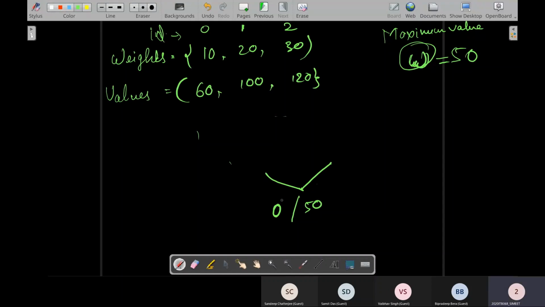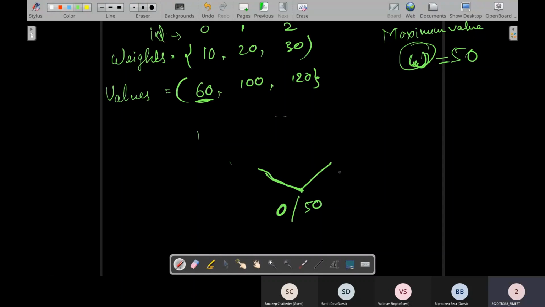So currently I have the value is 0. So for example, I choose the first object. In this, this arrow, I mean the right side, is for choosing, okay, and I'm making left side for not choosing.